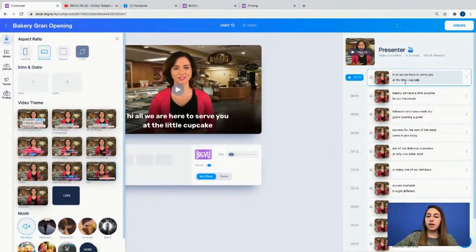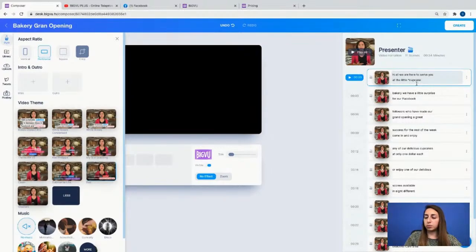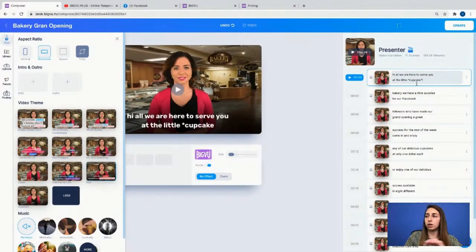And we have two nice options to mark words and to make some words more noticeable. So for example, I want the word cupcake to be highlighted so people can pay attention to it. So we have two options to do that. We have the stars option and the slashes option. So if I want to put stars on the side of the word, it will become with this nice red background.